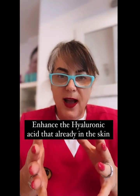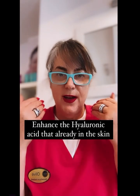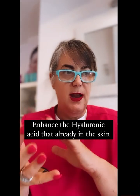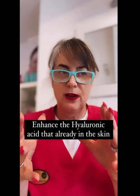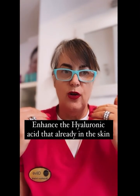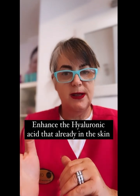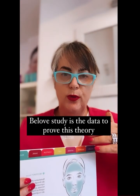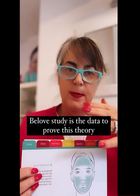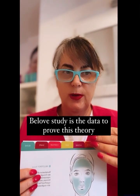Like in France, for example, the women there have mesotherapy as a facial — a fairly in-depth treatment — or microneedling. We need to change the mindset for our younger people here: where moisturizers are concerned, injectables are the way to go. The data is there to prove it, that catching people early to get started on hyaluronic acid injectables is the right approach.